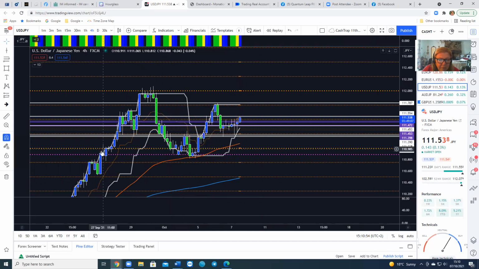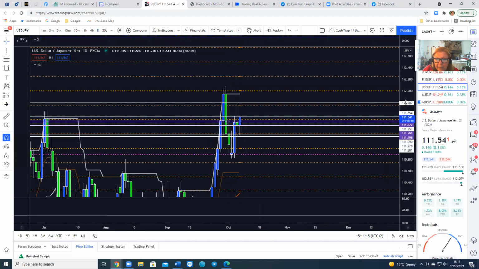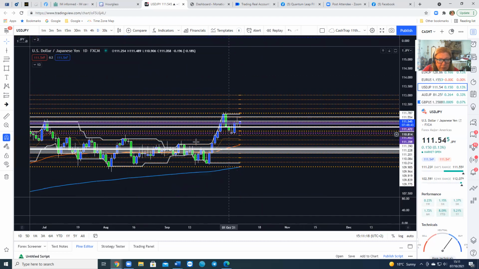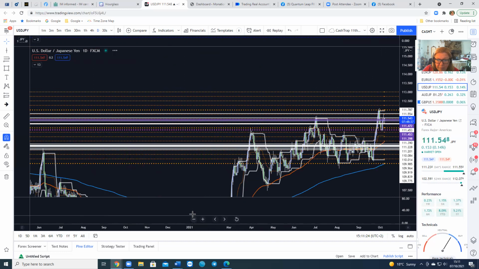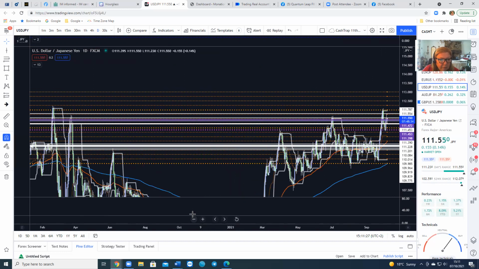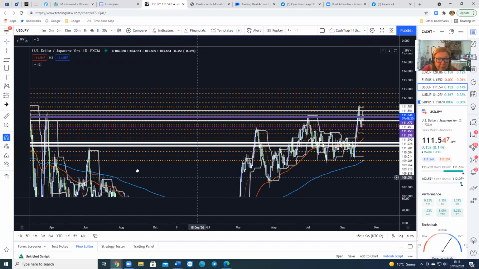Let's just get rid of that. So we can see that it's come up to retest this area. Hasn't got back up to that 1,000 pip range, the 112,000, which it was at the end of September. So it is now coming down. If you look on the daily, you can see it's moving down there. It has been up at that level before, but not since the pandemic, pre-pandemic. So that's on the daily.